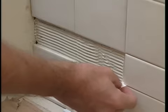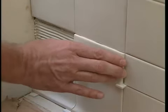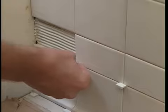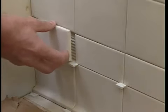Now, the easiest way to install this is to set it right on top of the floor. It also looks real good that way. Now, you can also use this with vinyl flooring. But the point is you have to get the flooring down first before you install the base using this method.